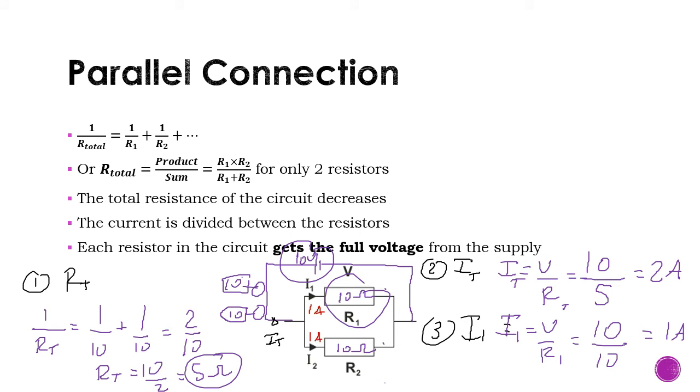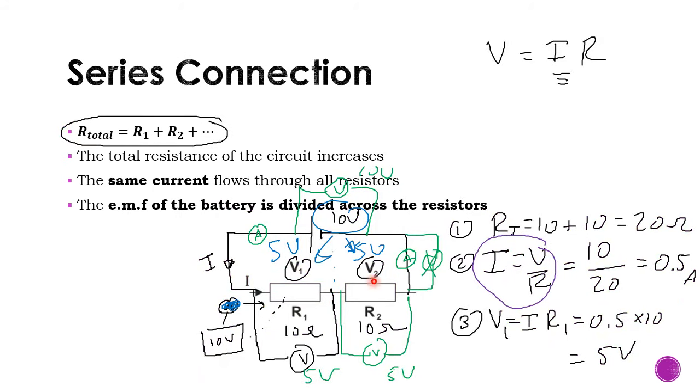Okay? Good. Of course, when they join back together after they deliver the energy, it goes back to being 2 ampere. So the current after it leaves the battery and before it enters the resistors is 2 ampere, and the current after it leaves the 2 resistors is also 2 ampere. Excellent. So that's it for parallel. Remember, in parallel the current is divided, the voltage is not. In series, the voltage is divided, the current is not. The current is constant.